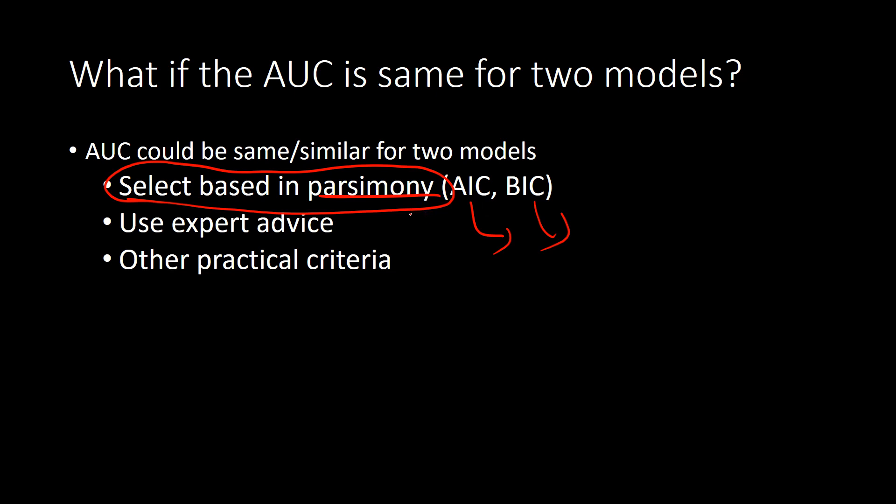But AIC should not be the first criteria for selection of the model. At least for classification models, it should be a second criteria. First criteria should be model performance and the second is parsimony. We have to use ROC, AUC, and AIC in conjunction with each other to select the best model out of a set of different models. We can also use expert advice, which is very important in areas such as model building in financial risk, financial crime, and marketing.